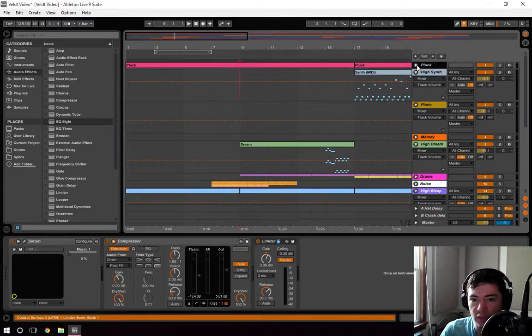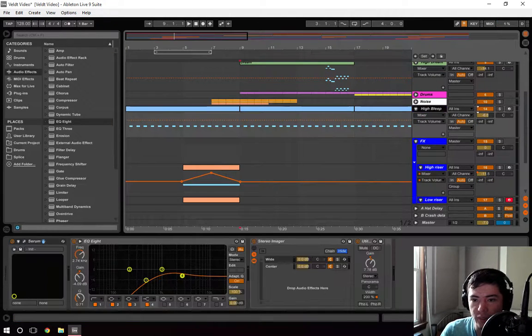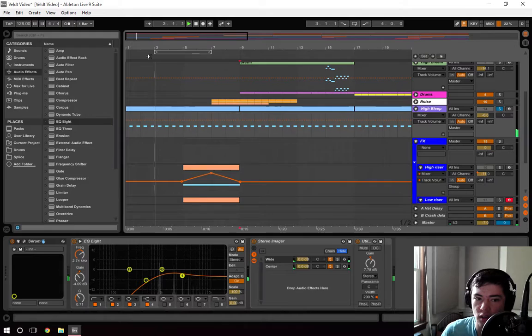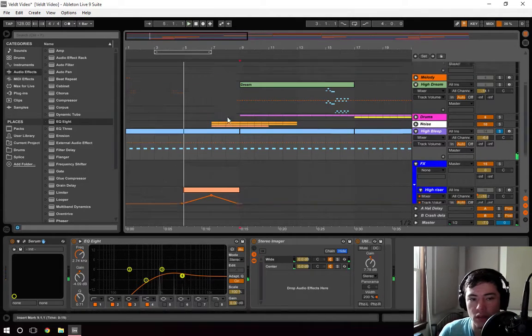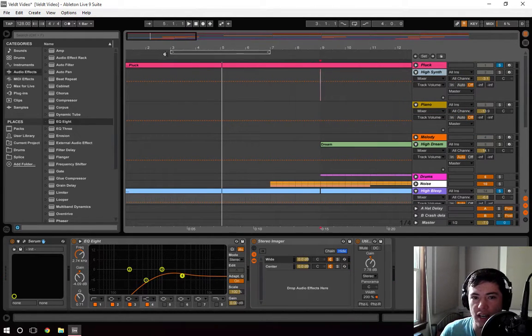That's the pluck. The next part we have, let's just do this out of order, is the high bleep. That's throughout the entire song. You probably didn't even notice it if I didn't say anything. It's this. So when we add that to the pluck, it gives it an off-in-the-distance kind of sound.